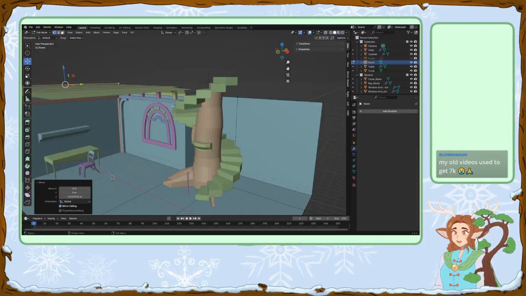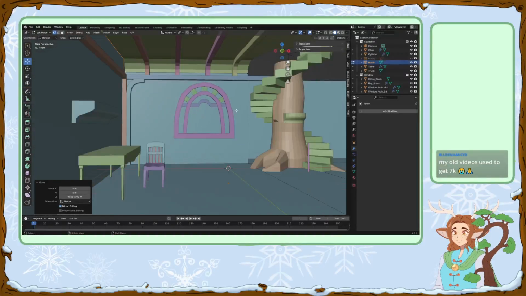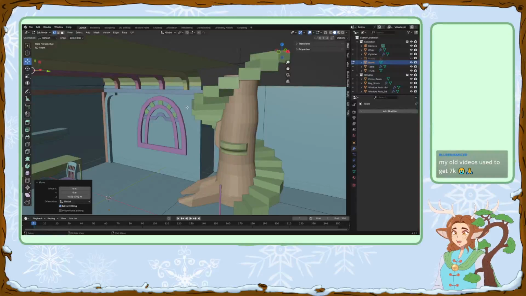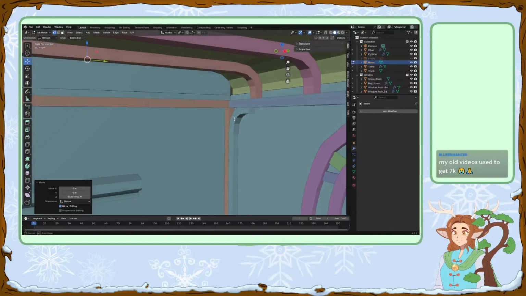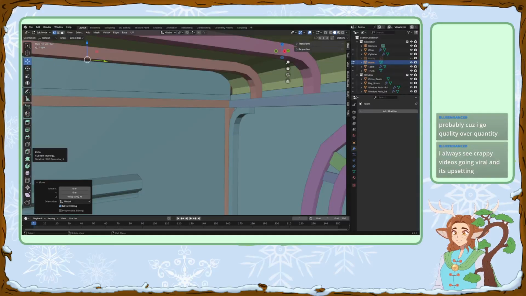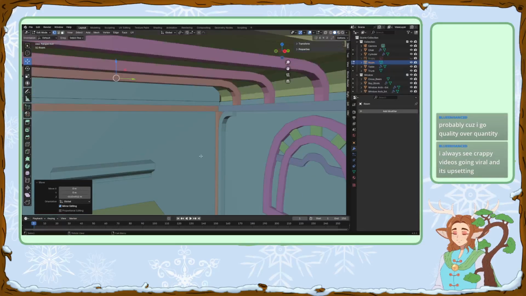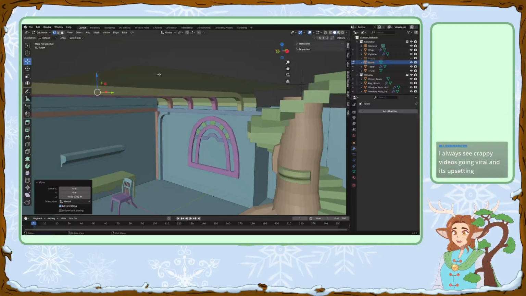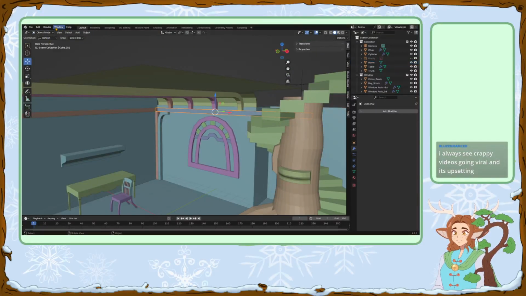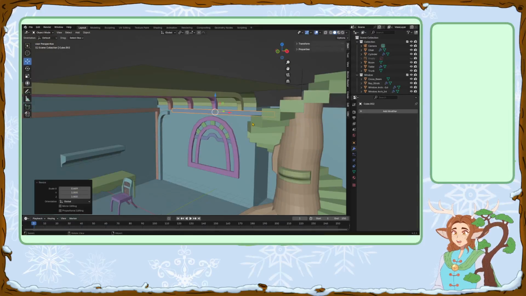That's just the way of the algorithm, I suppose, right? Yeah, from what I've heard about the current algorithm, they usually want more snappy stuff. Fair enough, yeah. Some viral videos do have a lot of effort put into them, but I get what you mean. It's always about trying to be fast and snappy to get all of the eyeballs as fast as it can, right?